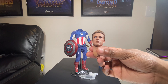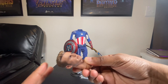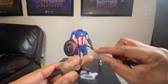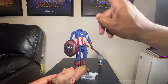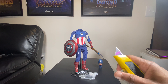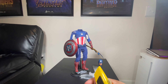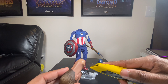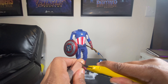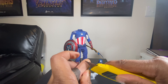What I'm going to do right now is take this head sculpt and remove this bottom part — the neck cup — so we can easily attach the head sculpt to the 2012 body. What you're going to need is a box cutter, but you're not going to use the sharp point — you're going to use the dull side. What you want to do is create a separation where the neck and the cap meet, just wiggle it a little bit. You don't want to mess up the neck of the head sculpt.